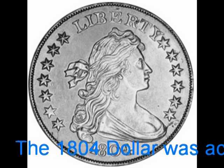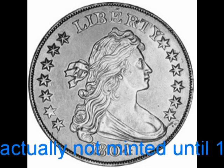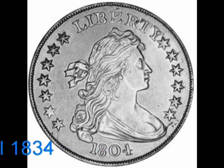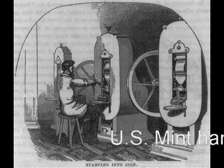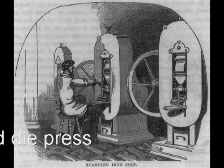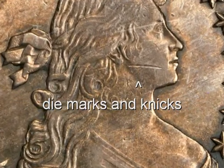Its creation was the result of a simple bookkeeping error, but its status as a highly prized rarity has been established for nearly a century and a half. The silver dollars reported by the Mint as being struck in 1804 were dated 1803. With die steel being very expensive in the early 19th century, dies were used until they were no longer in working condition. This is why many early U.S. coins exhibit various kinds of die cracks, occlusions, cuds, clash marks, and other late-state die wear.